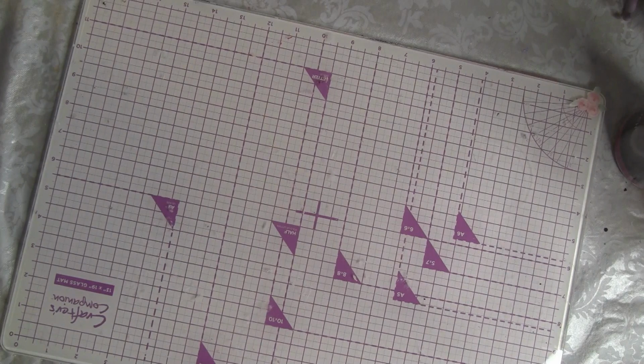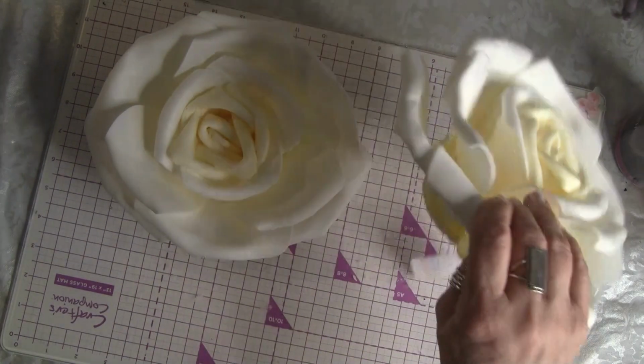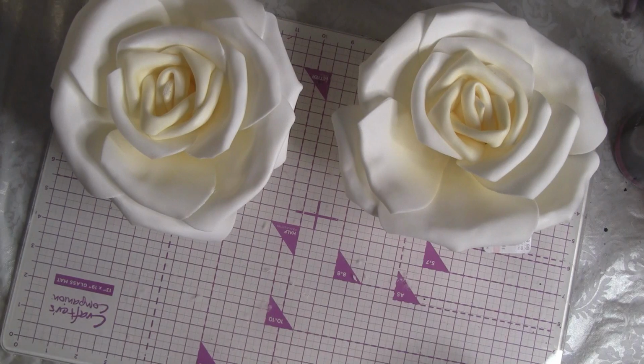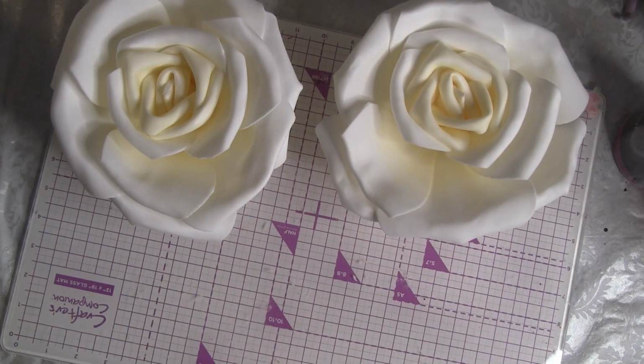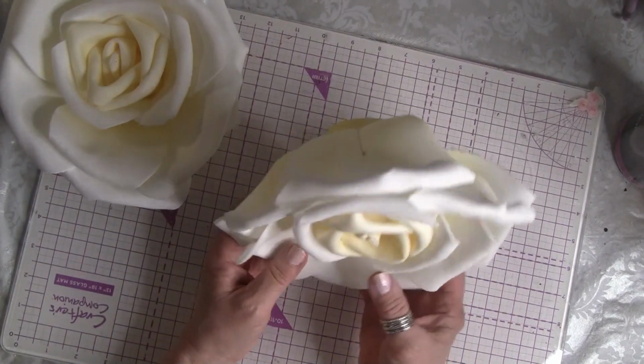Now the majority of this stuff is for the bathroom. Well, there's maybe two things that won't go in there. Anyway, I got a couple of these foam roses. I've made flowers and I'm going to make more coming in the next few weeks. But I went ahead and bought these because, let me say also, all of this was 40% off, plus Michaels gives you a senior discount. Woohoo! It's the only time I like being a senior.